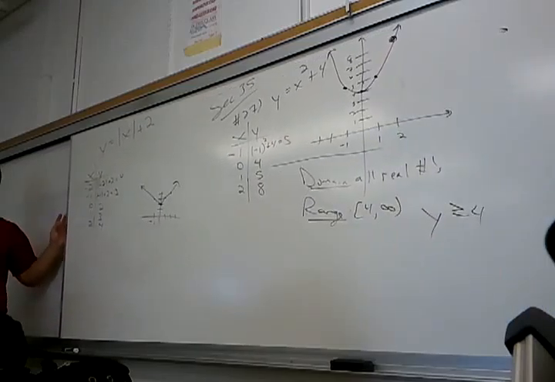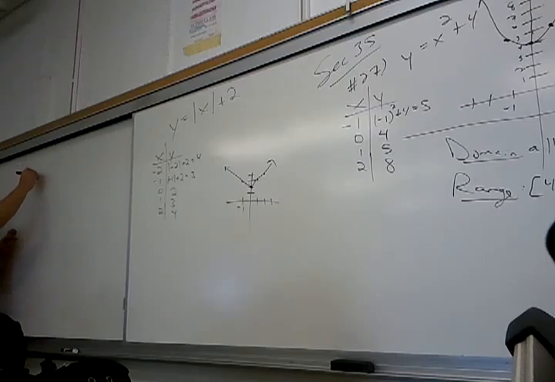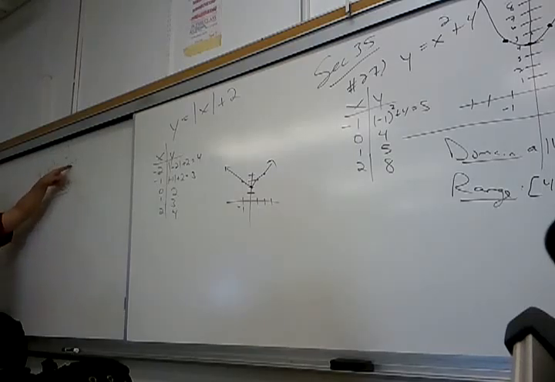Real quick example when it has a problem with the domain, since both of those had all real numbers for the domain. If I had a function like this, can somebody tell me what is definitely not in the domain? The fraction, yeah. I was going to say a fraction, but no. 0 is fine. 0 minus 1 is negative 1. 1 over negative 1 is negative 1. What's the only number I can't divide by? 0. But what makes the bottom 0? If x is 1. So am I allowed to use an input of 1?